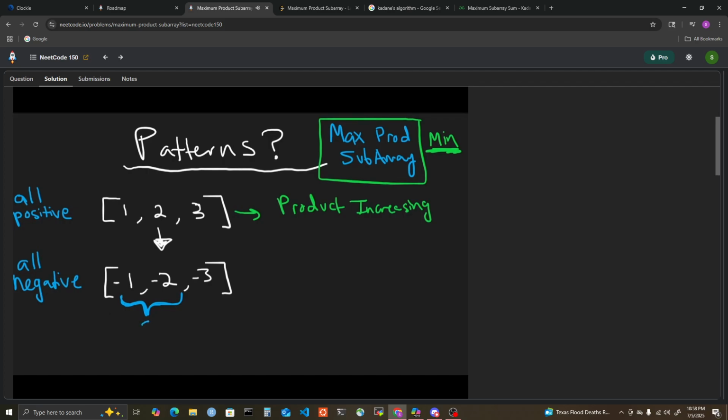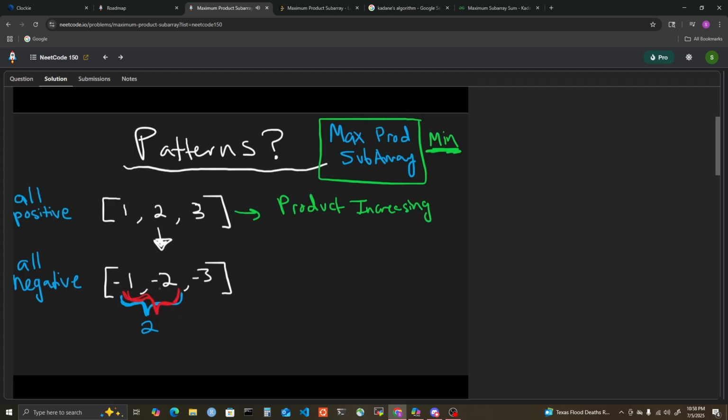We know that the max product subarray of this is 2. Now, if we had a positive 3 over here, then we would say, okay, if I can get the max subarray of the first 2 elements and multiply it by 3, I'm going to get 2 times 3. It works when these are positive numbers, but we actually have a negative 3 over here. So I'm going to get the max product subarray, which is positive 2, but let's also get the minimum product subarray of these 2 as well.